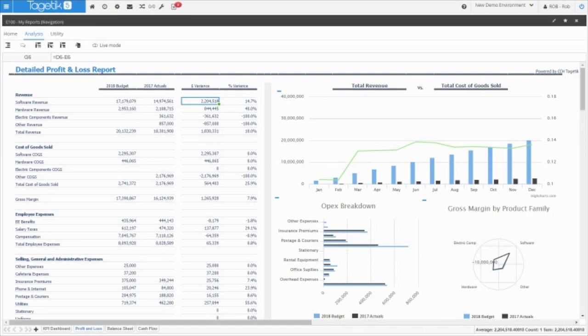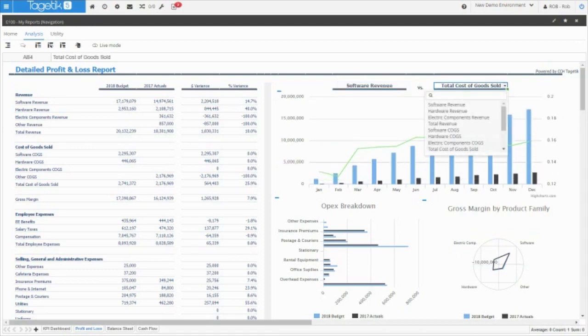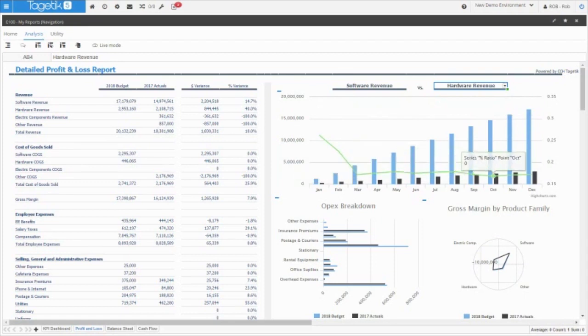But even more importantly, from an interactive perspective, I can start using these charts and graphs, and I can say, maybe I want to compare my software revenue to my hardware revenue. So through simple drop-down lists and point and click, users will be able to update and interact with their different charts, and in this case, see the ratios between software and hardware and understand if there's any patterns going on at a monthly level, even if we're running a P&L at an annual level. So again, a little bit more additional insight and detail for those users that actually want it.